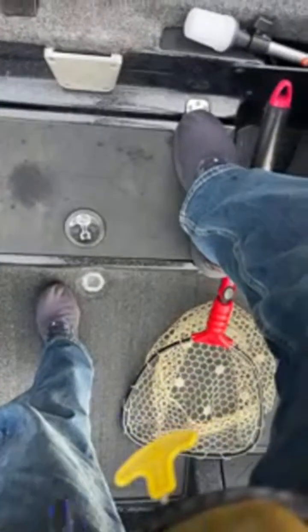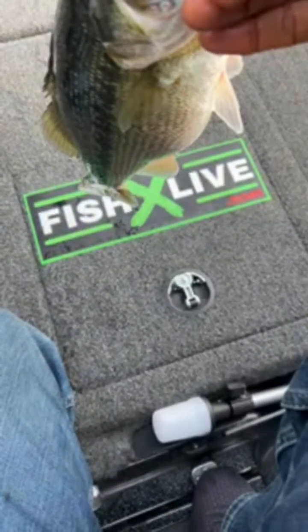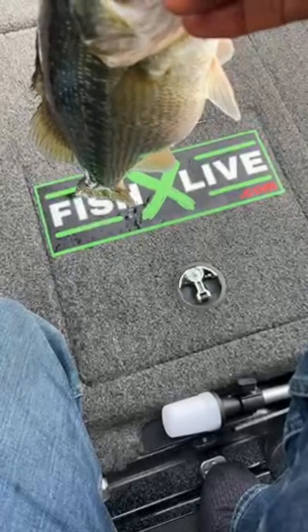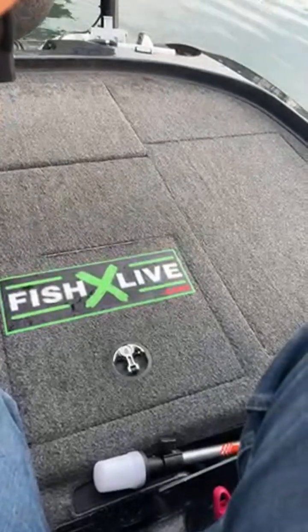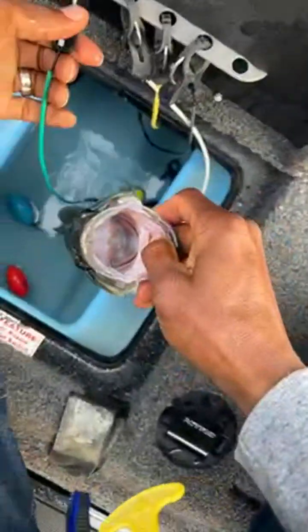All right, here we go. Let's get this picture. Let's do that one. I didn't like it. All right, there we go. I was kind of hiding in that picture.